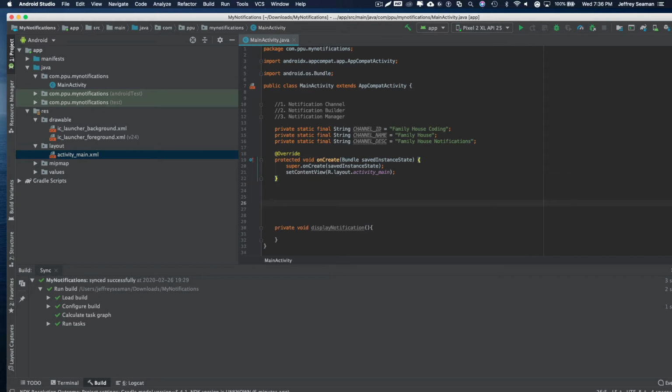Let's go down here and let's do find view by ID, and let's do R.id.button_notify. Why is that not working? Oh, I know, we have to do something else first, I think. Let me think. Let's take this out for a second.